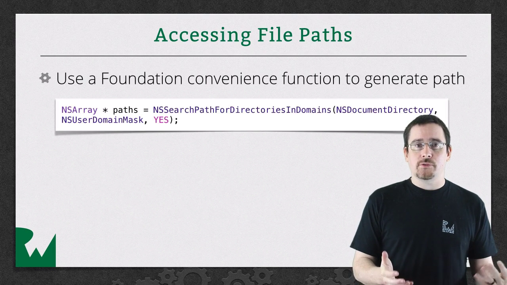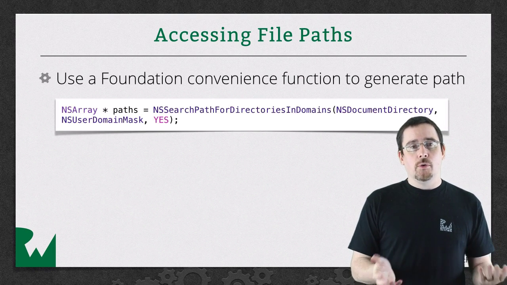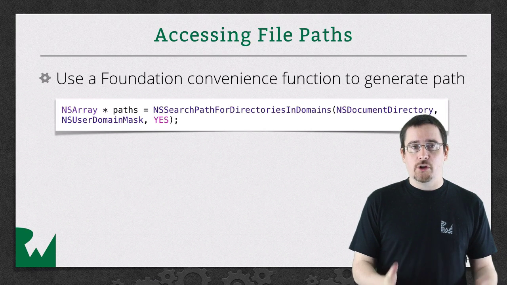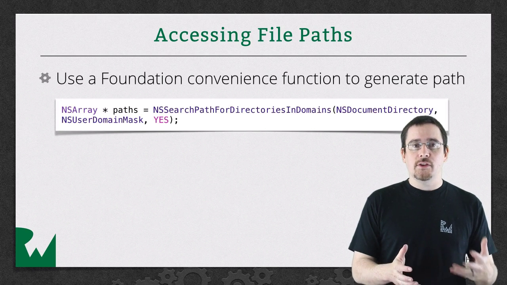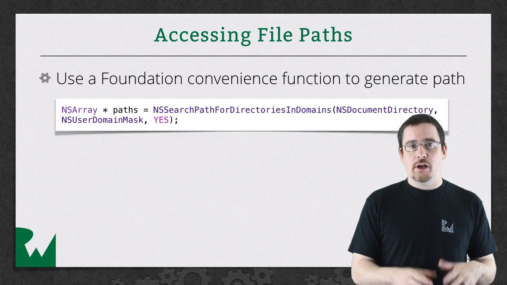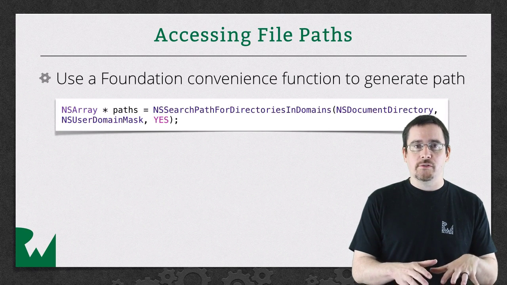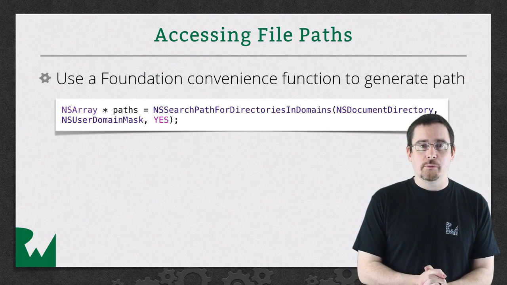The next thing this function needs to know is the domain you're searching in. And you're always going to use NSUserDomainMask. This is because with iOS, we can only write to our application directory. And in this case, it views it as a user, the same way it would view a user on Unix. So this is kind of like your application's home directory. So you're always going to use that NSUserDomainMask.